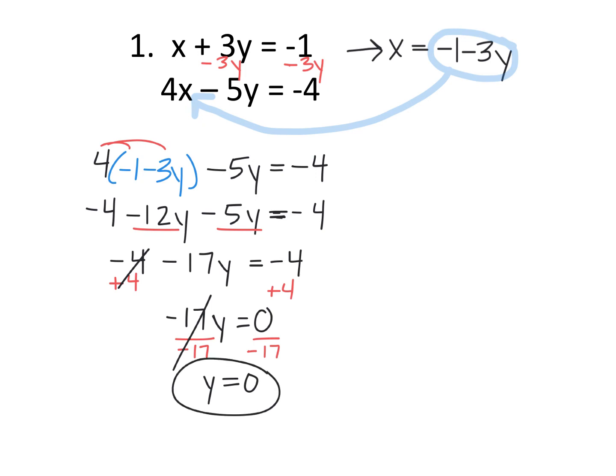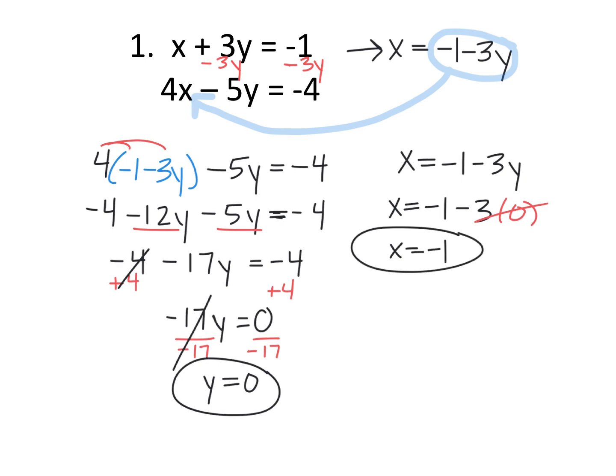But you need to go back and get your x, right? So then I can do, if I use that one, x equals -1 minus 3y. I put 0 in which spot? The y. It takes the y spot. So x equals -1 minus 3, color coding, 0. And what is 3 times 0? So that's basically gone. X equals -1, which is great. You have your 2 numbers. But remember, this is actually a point. So you would write it as (-1, 0).